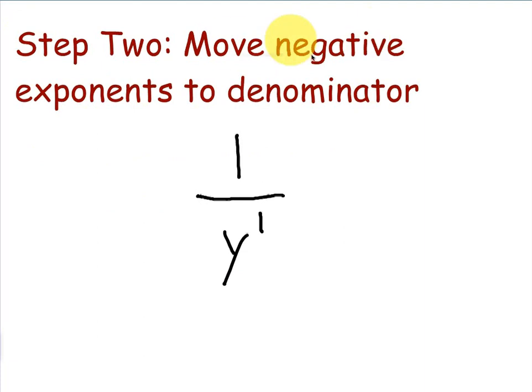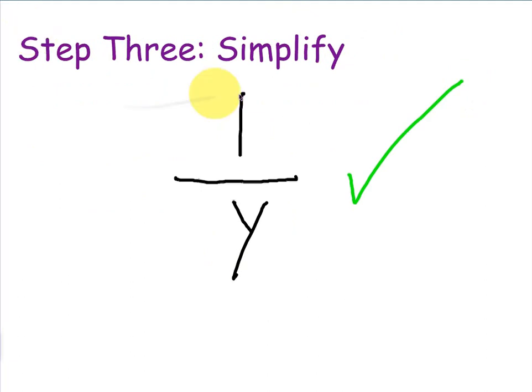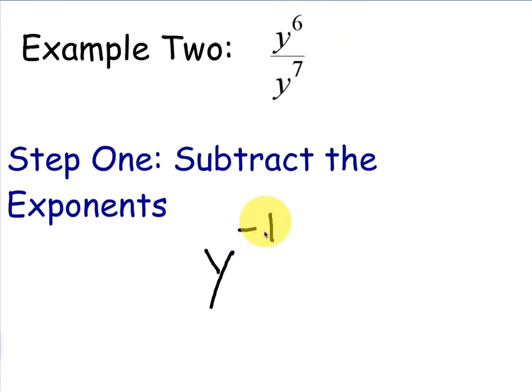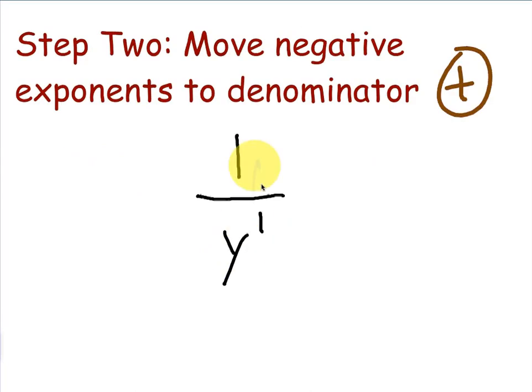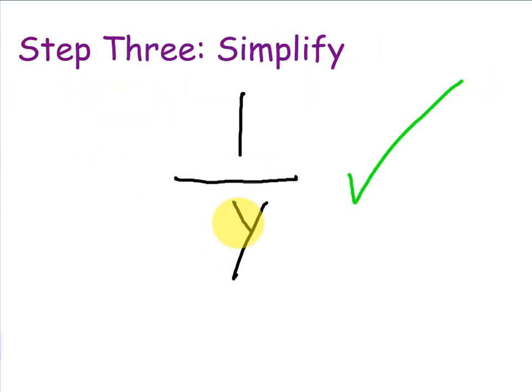We're going to take that negative exponent, move it to the denominator, and once we move it to the denominator, we make it positive. So final answer, well, actually, this isn't the final answer, right? Because this leads us to step 3. What is 1 over y to the first? Well, anything to the first power is itself. So the final answer is 1 over y. So that is the long way, okay? We subtracted the exponents. We got negative 1. We made that positive and put it under 1, and then we realized anything to the first is itself, so the answer is 1 over y.